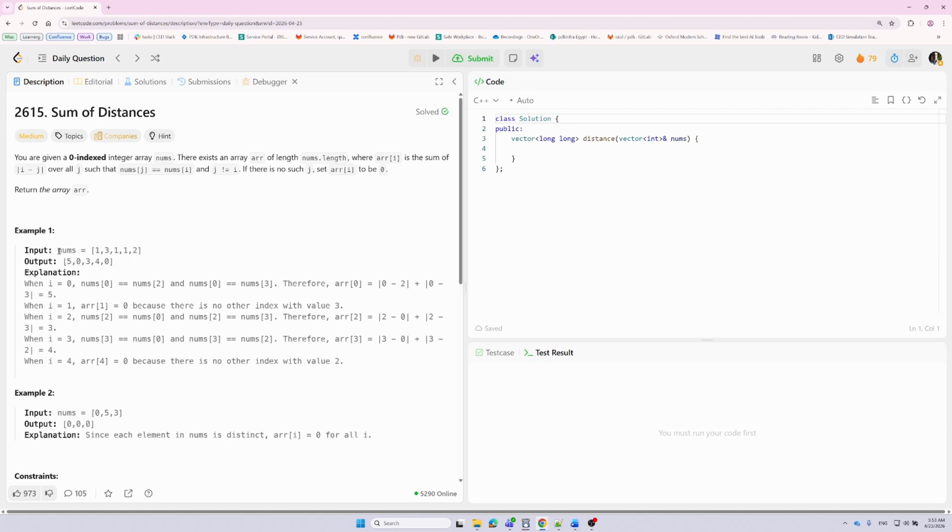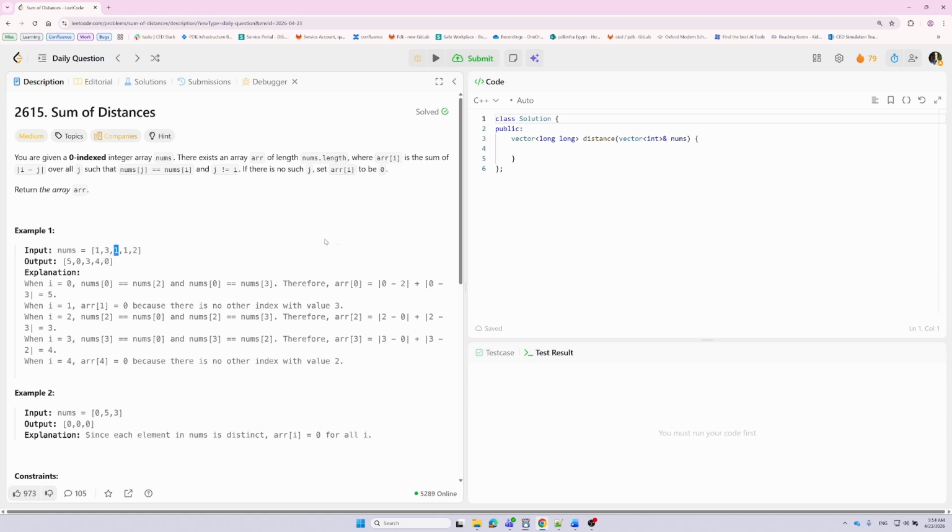So for example, here we are given the nums array that has these values. For index 0, we need to calculate how far the value 1 is from the other indices that have the same value 1. So here when i equals 0, we have nums[0] equals nums[2] and nums[0] equals nums[3], because all of them have the value 1.